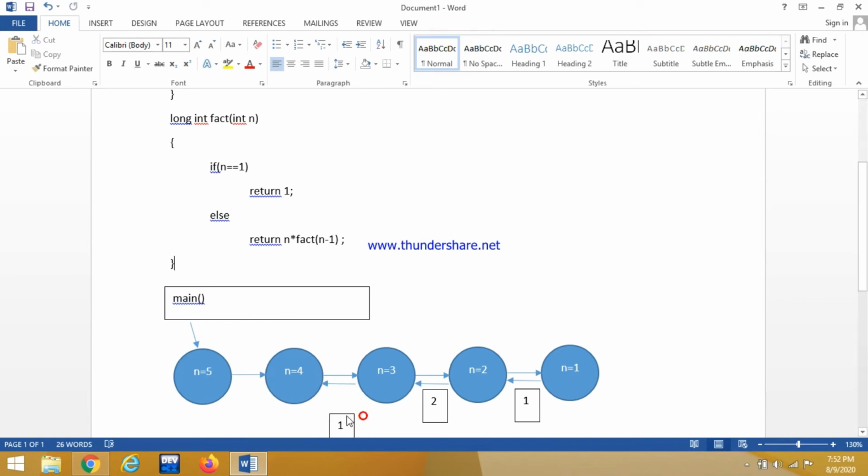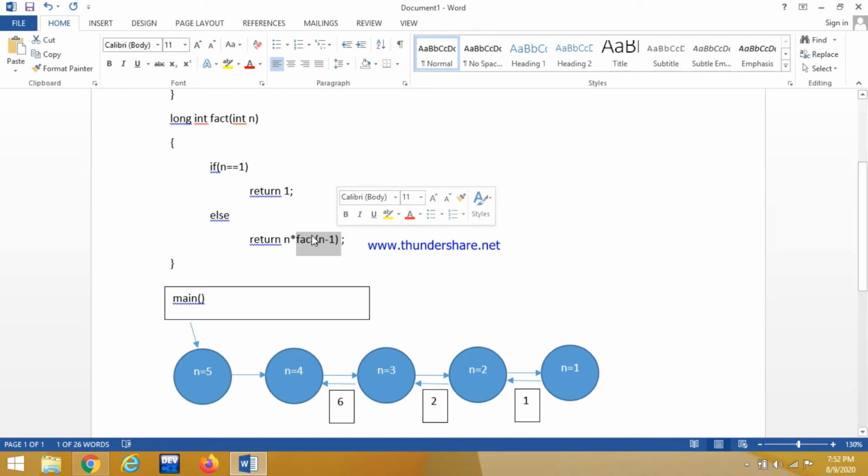So 6 is being returned. So this 6 has been returned to which control? This environment. Now in this environment, control is present where? Control is present here. 6 has been returned to the point from where it was called. So 6 has been returned here.